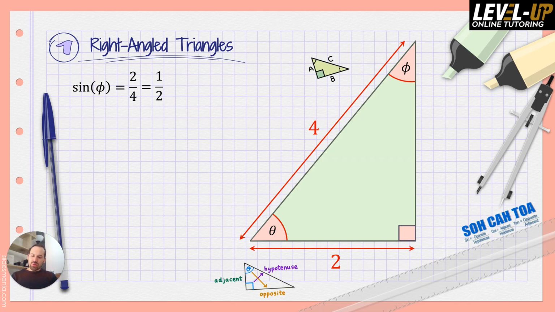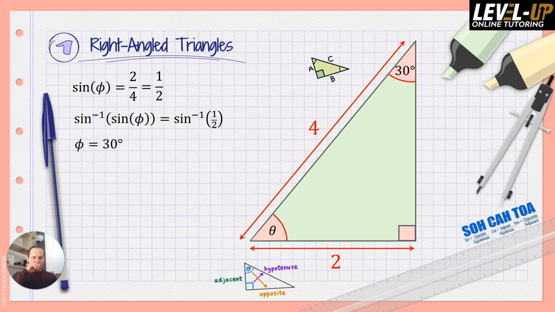So if we want to undo that, we have to apply the sine inverse function. So if we've got sine of phi equals a half, if we do sine inverse on both sides, then the sine inverse will cancel out on the phi, and we'll be left with just phi. So it's kind of taken us back. We've got the output of sine. The sine inverse will then take us back to the input. And so we have to then do sine inverse on the other side of the equation as well. So it's like the same thing we regularly do with equations. We do the same thing to both sides and it's fine. So we then get phi is equal to 30.